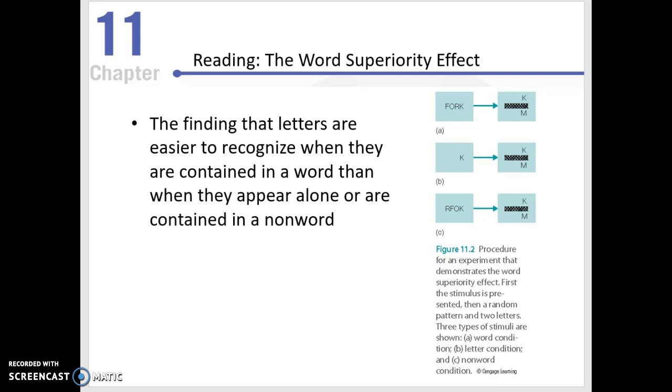When these were presented to participants, they would then have to choose which letter was in that position. So which was the fourth letter presented, for example, or where it was the only one, which was it there. When that K was presented in the word, there was a faster reaction time than either the word alone or the non-word. So we are able to say that when we are able to anchor something to a word, that helps us to have a faster reaction time and a better memory for those letters. So that is the word superiority effect.